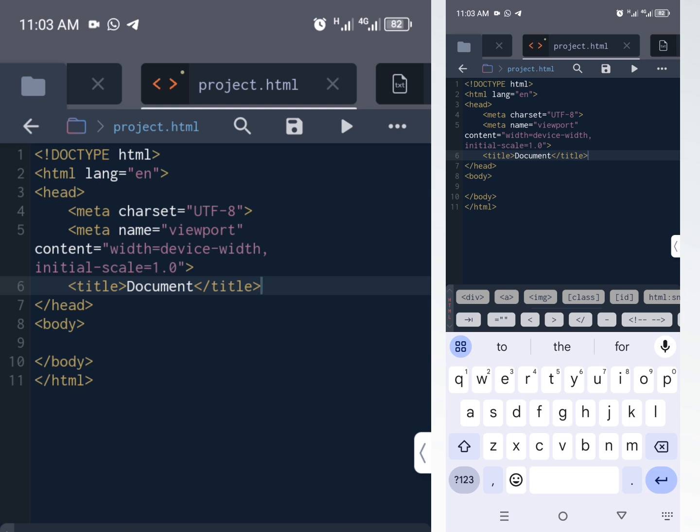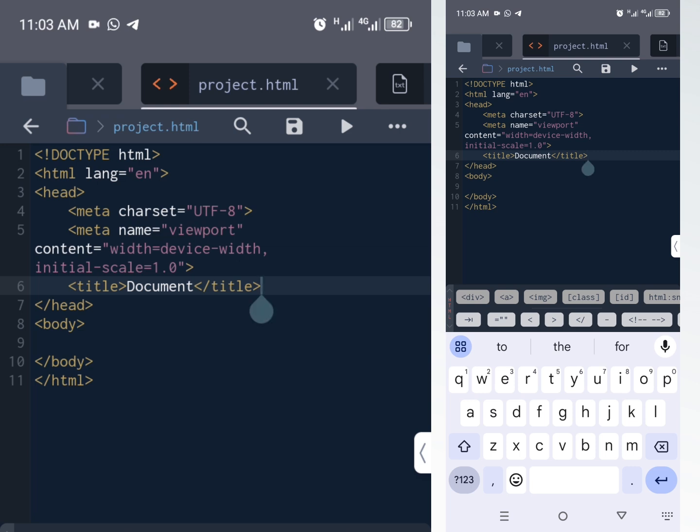So right now what I'm going to do is to link my HTML document to the CSS document. To link HTML to CSS, you come to here.